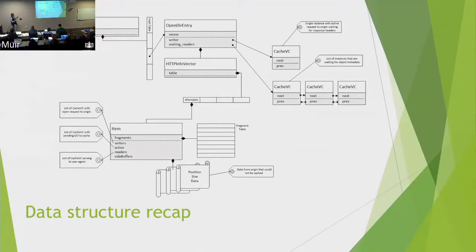Let's see. So, this is our data structure recap. We all remember this from last time, right? Yes. This should be familiar to you all. This is some of the stuff that's going on inside the cache when we're storing stuff. I had some problems with this recently. This is where we store, well, anyway, you don't honestly care. I just like looking at my diagram. So this is the kind of structure we have going on.